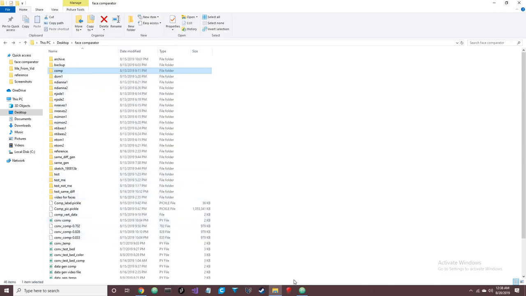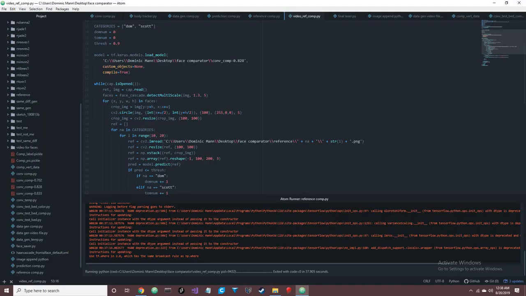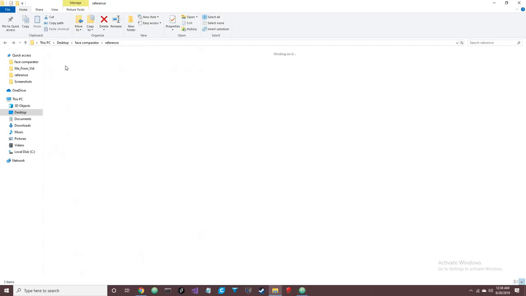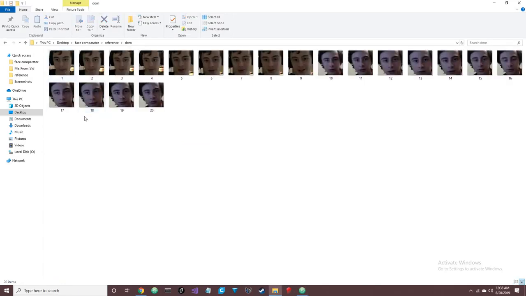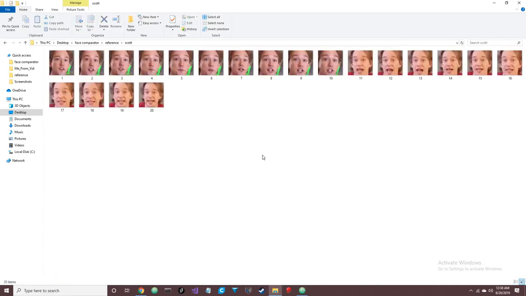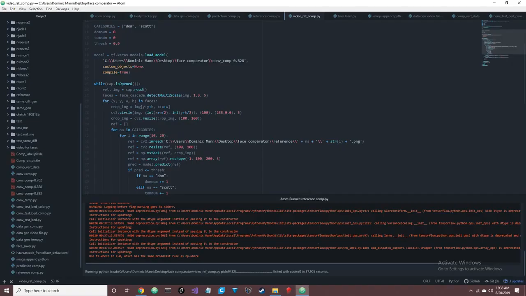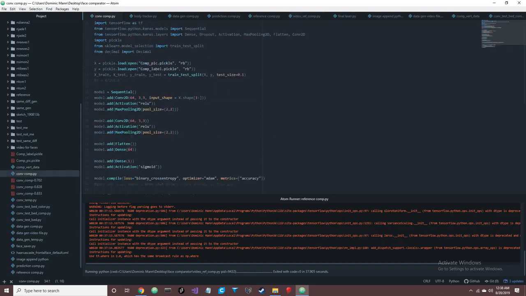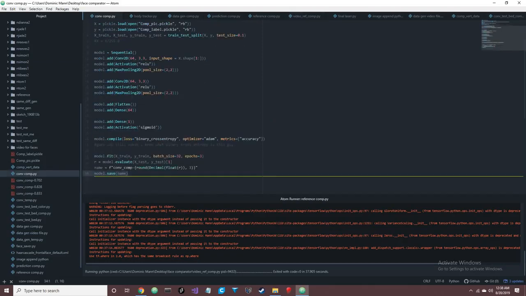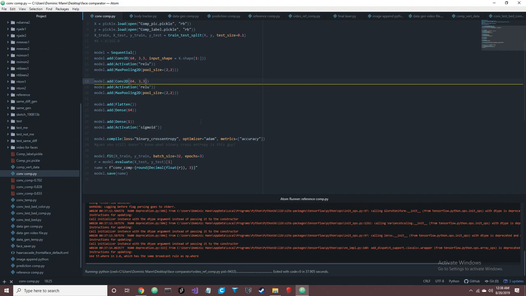They're somewhere around here. Give me a second. Face comparator reference. Yeah. So I have pictures of me and then pictures of Tom Scott. And the interesting thing is that it never saw a picture of me or Tom Scott in any of its training. It trained on this, and this is just a pretty standard neural network, except the images and labels are same and different.